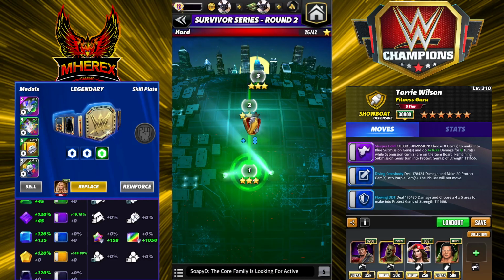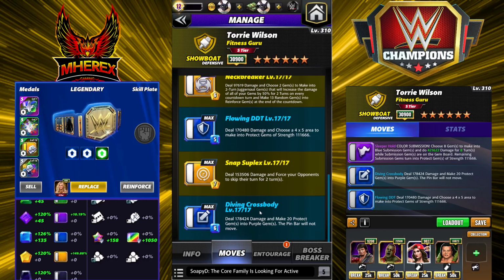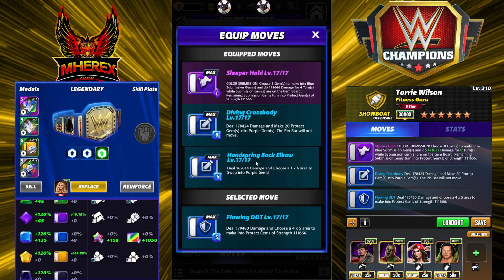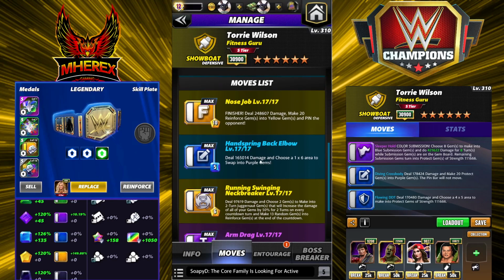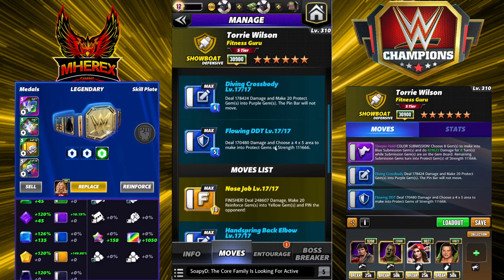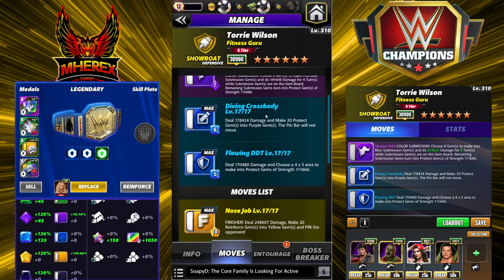This is over a 4 million damage sub. So the last 2 moves you haven't seen are 5 and 6 MP respectively, both blue. Deal 165k damage. Sorry, deal 170k damage and choose a 4x5 area to make into protect gems of strength 111k. Also, just of note, that's a lot of protect gem. 20 at 111k is a lot of protect gem. Just for what it's worth.